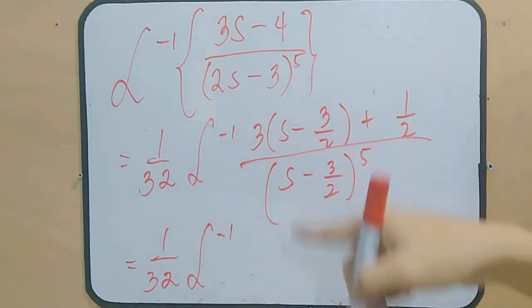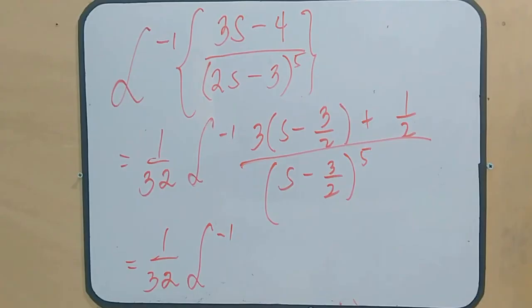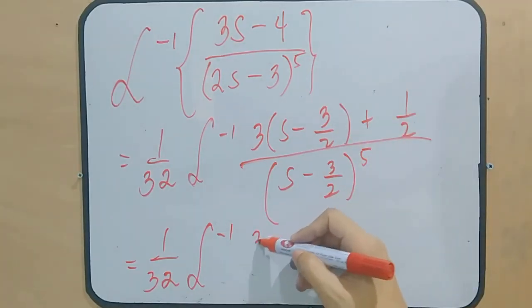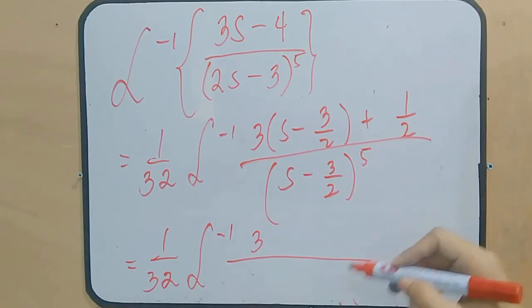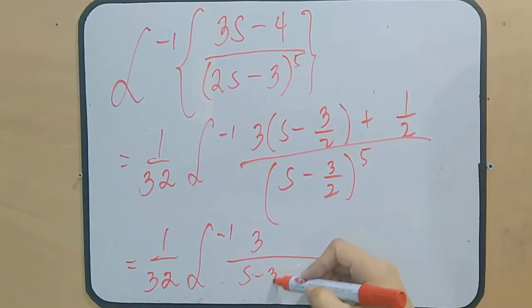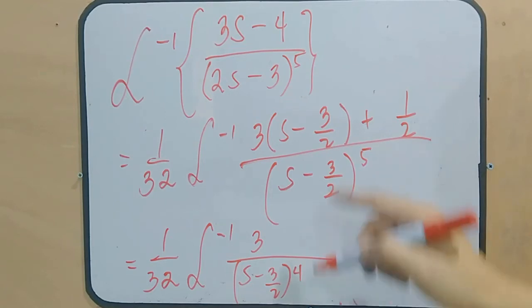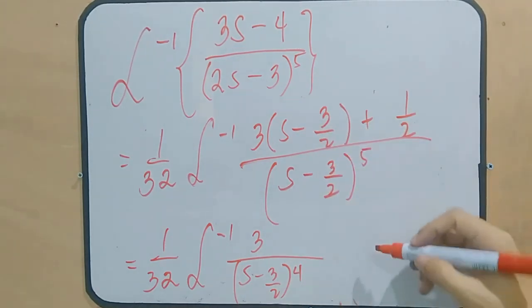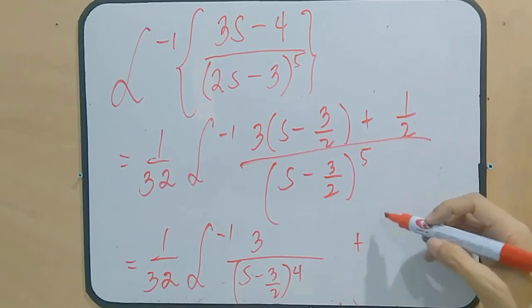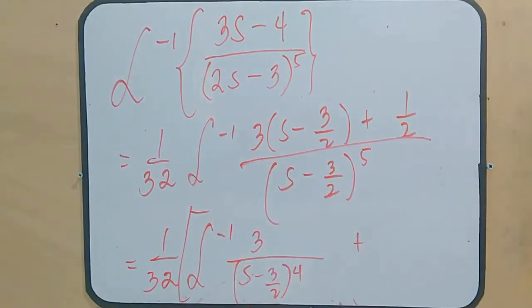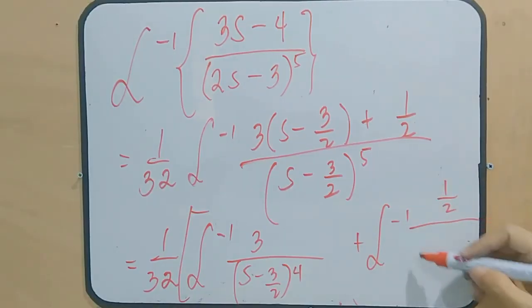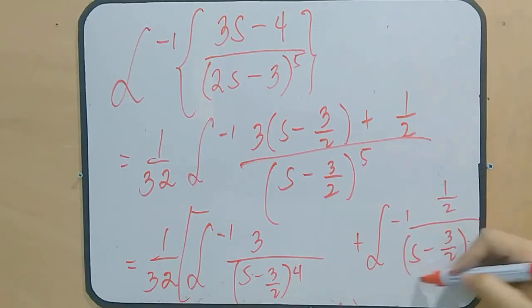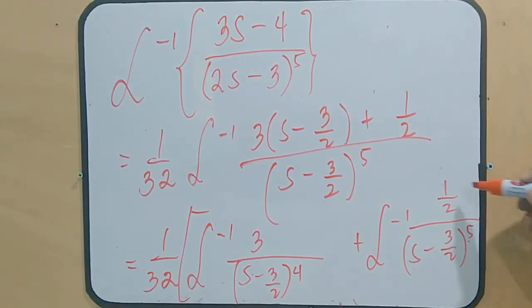So ito guys, cancel na yung s minus 3 halves na expression sa taas. So we have here 3 all over s minus 3 halves raised to 4 na lang. So cancel na yung isa. So this is plus, so iwalay natin guys, inverse Laplace transform. So this is, nakamultiply siya sa dalawa. You have here inverse Laplace transform of, so taas, 1/2 all over s minus 3/2 raised to 5. So yun guys, pwede natin siyang gamitan ng formula. So direkta na lang guys sa formula.